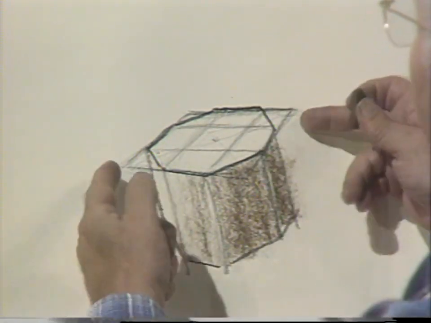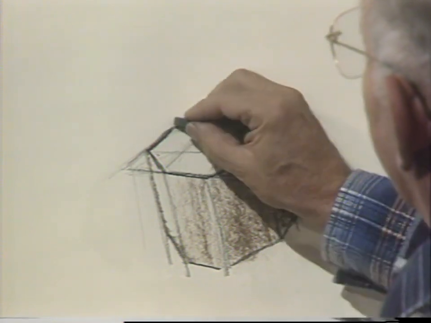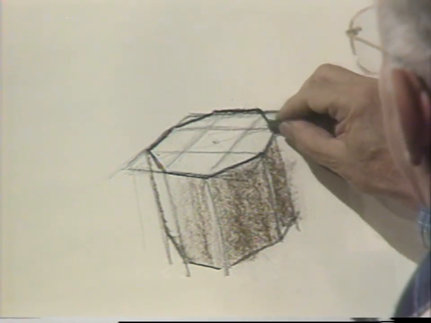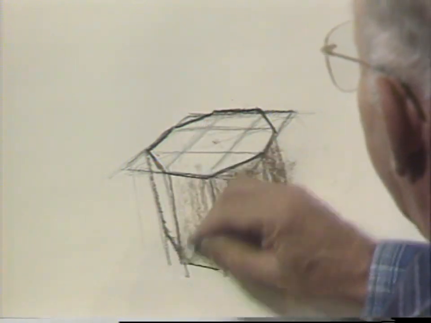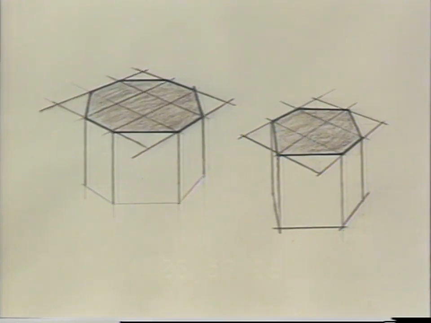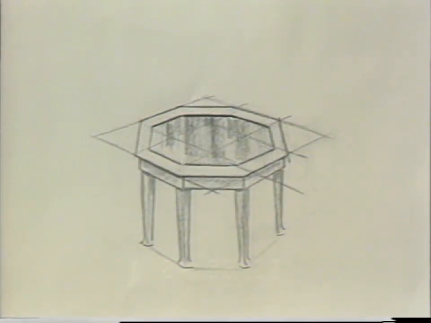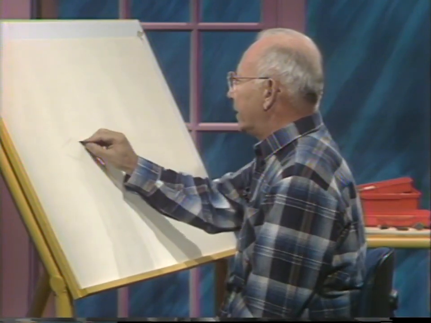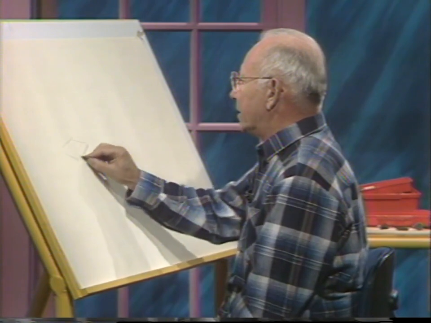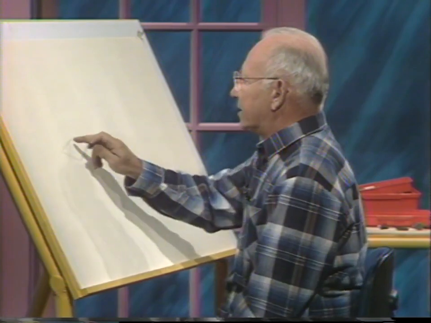And we started out with the square divided in 9 equal parts, and then went from each point cutting them, and there was no guesswork after we had our top surface. We've sketched the octagon freehand. Now how about sketching a 6-sided figure, the hexagon? And we begin the very same way. We begin with a square in perspective, representing the top surface of the form. It could be a coffee table, it could be a lamp table, or it could be any object that is in the shape that has 6 sides to it.